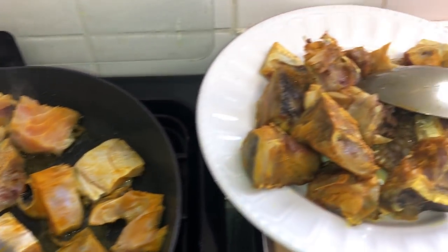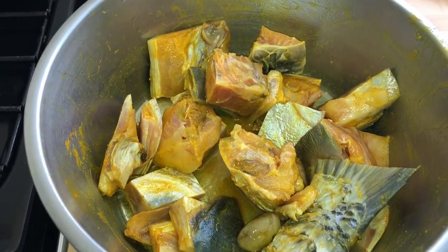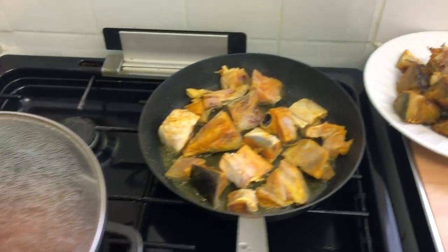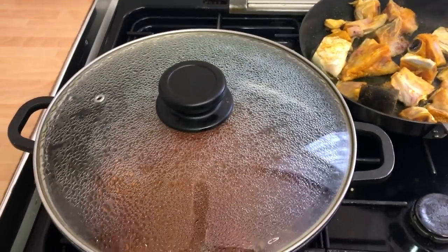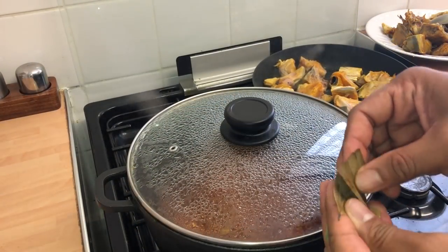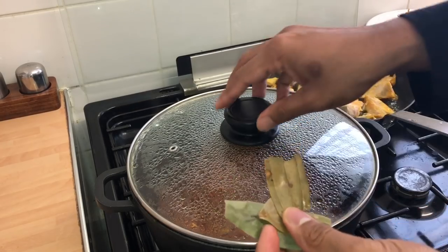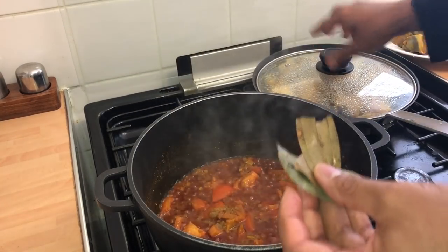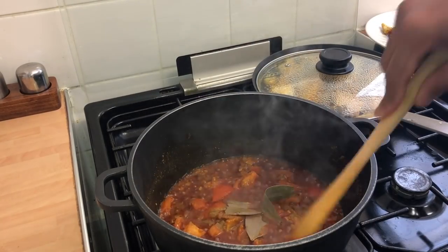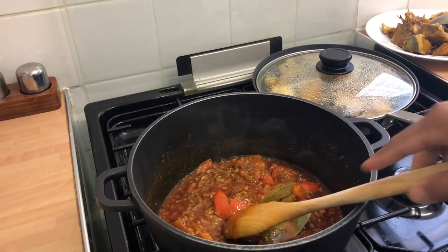Fish is cooking away. This is the cooked batch. I've got some more of the raw fish that needs to go in, the fish tail and all the fishes. Beautiful. And the sauce is cooking away, so we're all on go. Right, my mom is saying to add some bay leaf. So I've got two bay leaves that she's just crunched up. So there you go, that's gone in. And I think the spices are cooked beautifully.